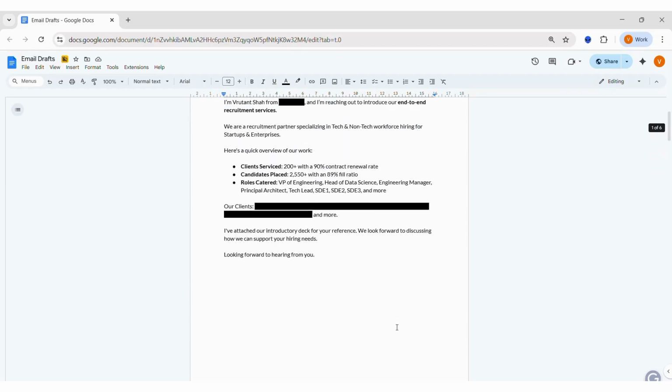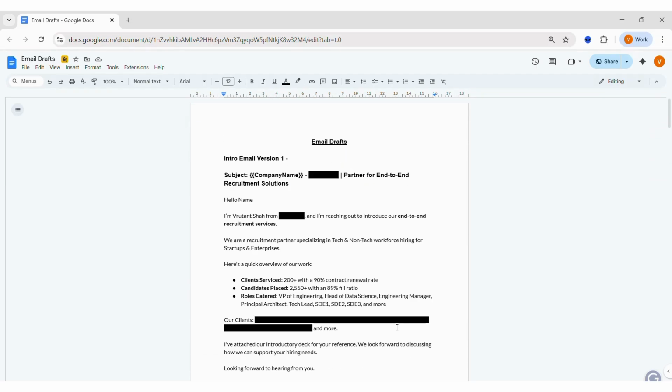When we talk about product-based drafts, there are quite a lot of different things that happen in it because over there you can add more about the features of the products. Highlight that this particular feature has helped this particular company in this way in streamlining these activities. So this is how you can focus on creating your drafts.